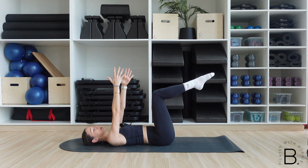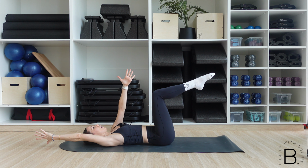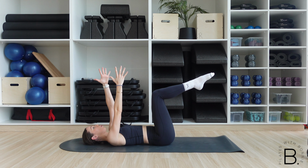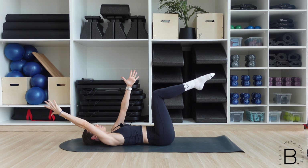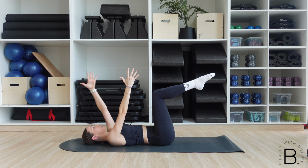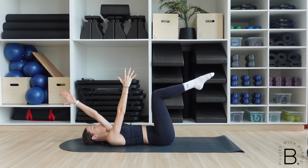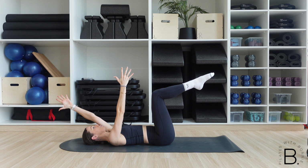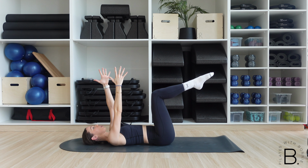Just like we did at the beginning, using that core and using that breath to help support the movements. We inhale back, exhale forward. Make sure your feet are pointed, your knees are squeezed together. Our legs aren't just chilling there. One more each side. Make sure your shoulders are away from your ears as well. All right, let's go onto those legs.